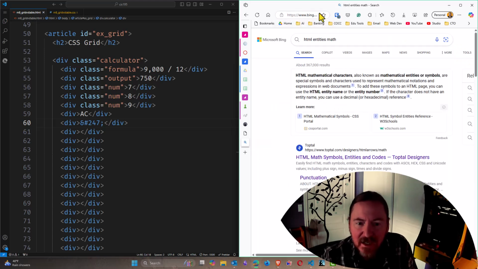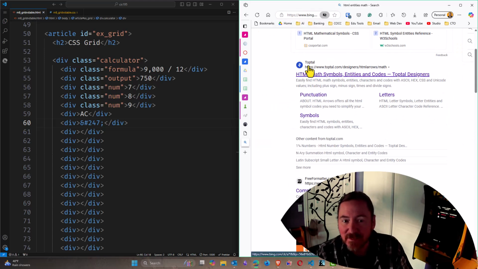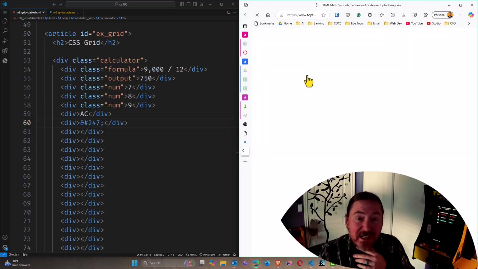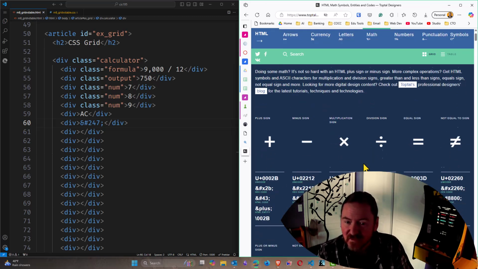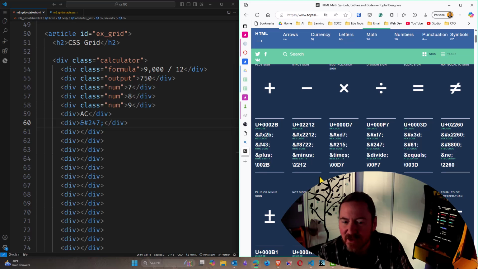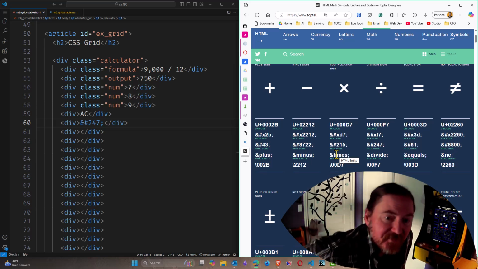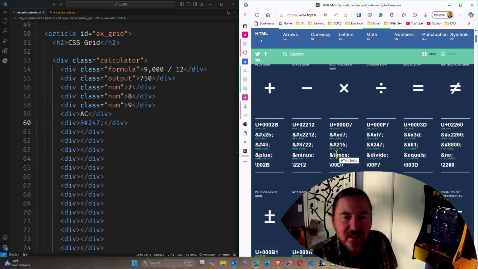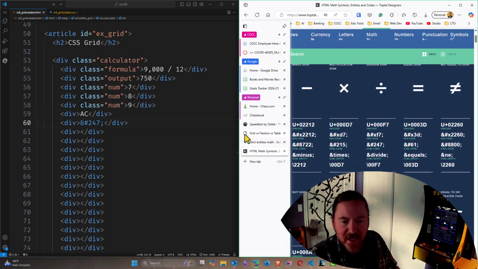Either way, at some point you'll get to this website, Top Talent, and they have a pretty nice resource on here. So you can see all the various symbols that you might want, and then they give you the code, and the code I'm using is the HTML code. So I just went to this website, and when I wanted a division symbol, I said, all right, well, what is it? All right, ampersand hashtag 247 semicolon, got it. And if I want some other symbols, I put those on there. You don't have to have all the stuff memorized. You just need to know that there's ways to do it, and there's resources that are going to help you get that stuff accomplished. So let's go back to our page.